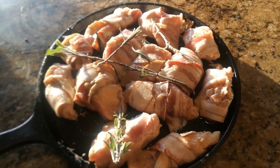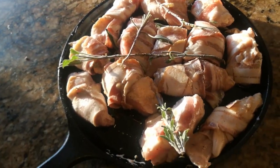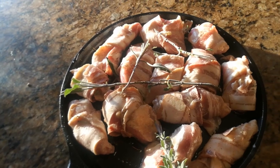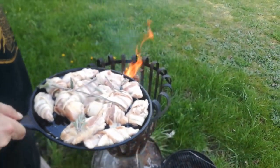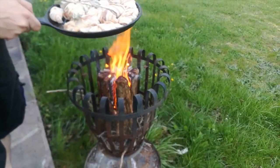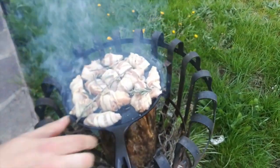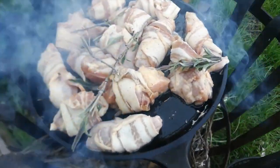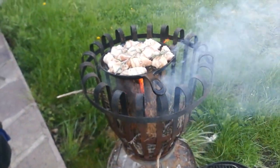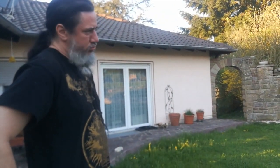After you've prepared the chicken and wrapped it with the bacon and the sage, put it sage side down into the skillet. Since we're using bacon, I'm not going to preheat it — I'm going to throw it directly onto the fire. After 20 minutes or so this thing is going to burn forever. Once it's good and lit it's ready. The smaller pieces I put around the edges — just keep an eye on it. Since I'm using bacon, I'm going to start it off cold. We're going to check back on this in about 15 minutes.